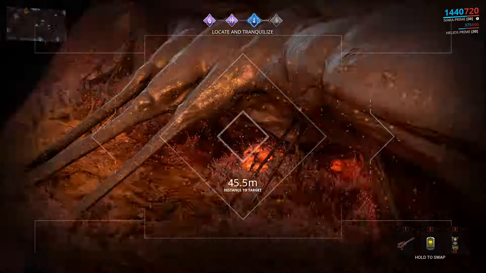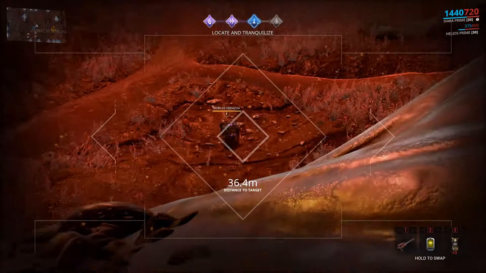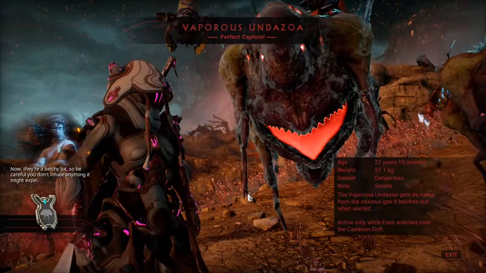And the last animal we can call with the echo lure are the Undazoas, a mess to keep it short. They will just walk into the call point and will scream at you if you are too close to them. Their screams are very scary but also quite soothing. One shot or two shots depending on the variety will put them to sleep. There are 3 different kinds of it: Umber anytime, Vaporous during Vome, and Howler during Fass.